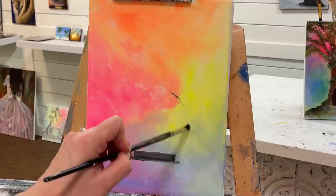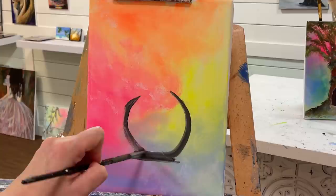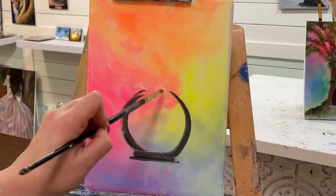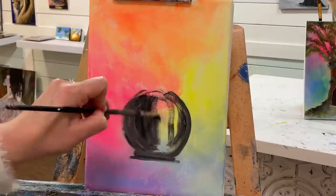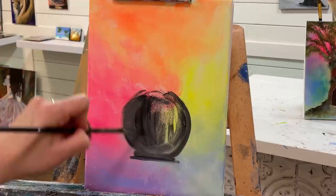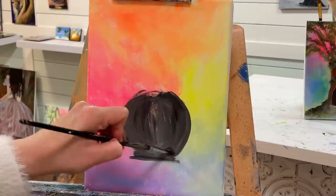And then I'm just going to add a circle. Okay, that's all I'm going to think about right now is just a circle. And I'm going to paint that circle in, adding a little bit of water to my brush. You can see I'm picking up the wet paint from underneath, so it's making it a little bit gray. Doesn't matter. We're going to be coming over with our moss and our windows and everything else that we're going to add here. So it's fine to have this be the first layer.